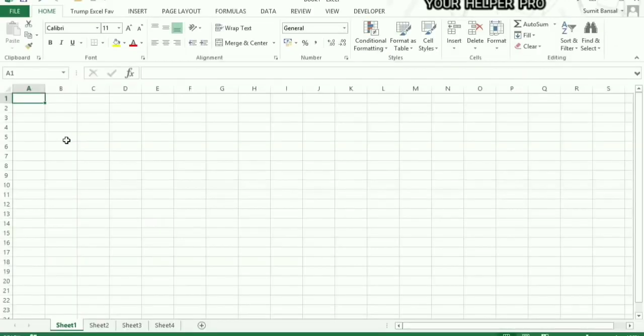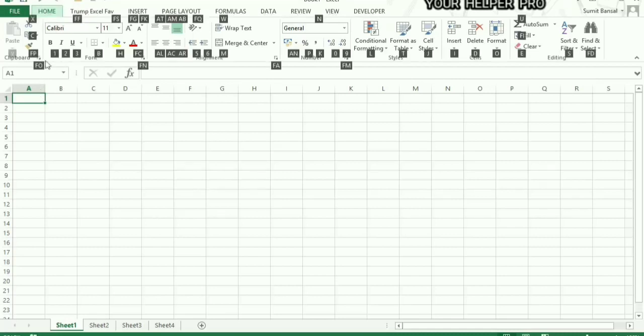One last thing that I want to cover in this introductory video is how you can access the ribbon using keyboard shortcuts. As soon as you hit the Alt key, you can see that there are these alphabets that appear up at the tabs and in the quick access toolbar. So in the quick access toolbar you have these numbers, but in case of tabs you have these alphabets. So here I have H for home, and now if I hit H, I would have access to all these options, and there are these alphabets again for these options.